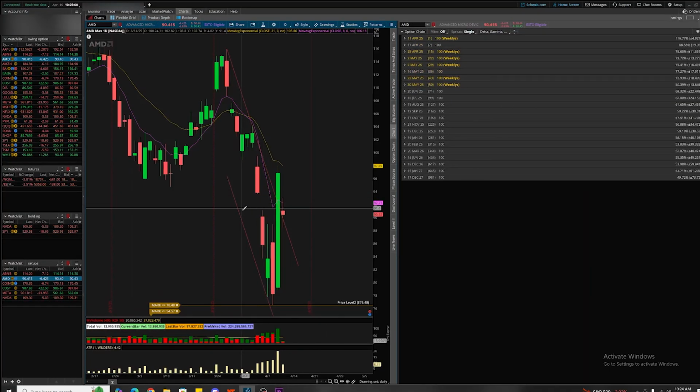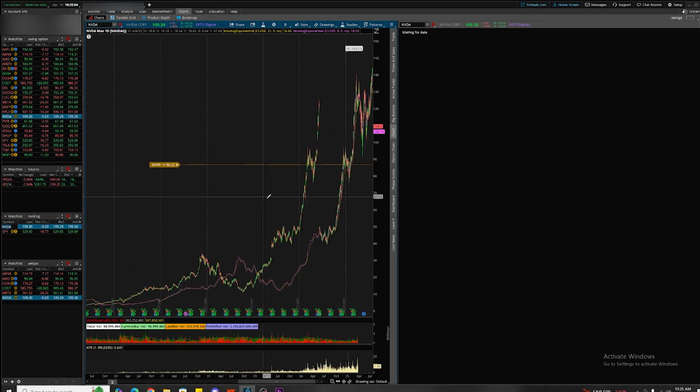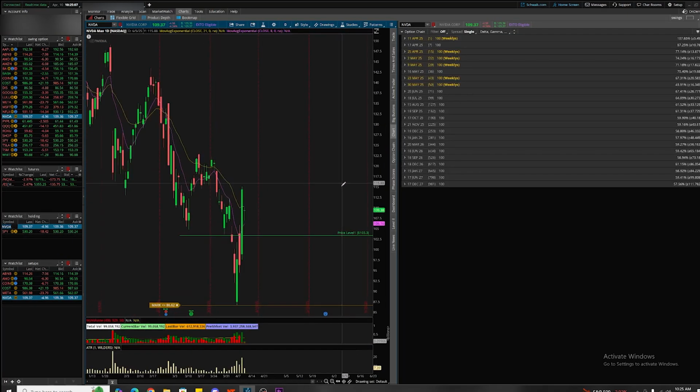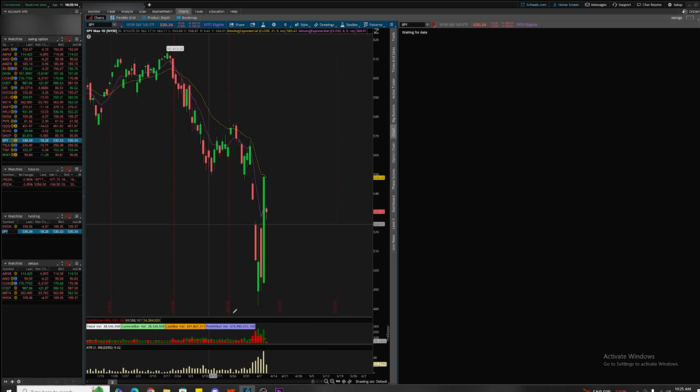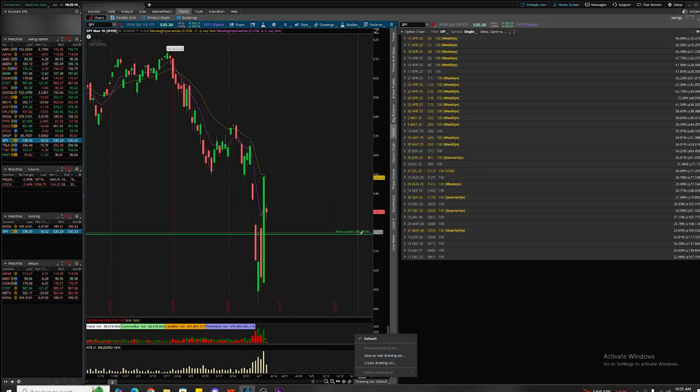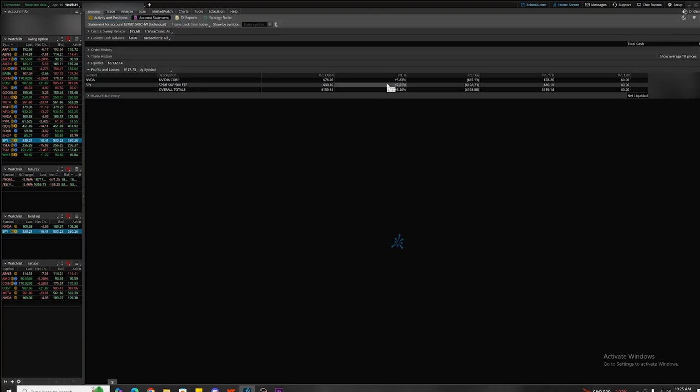So since the market dipped a lot, I bought a few shares of SPY and NVIDIA, and I'm going to show you where my entry point was. I got shares of NVIDIA at 103.30, and then I got shares of SPY at 518.79. You can see here, we're up a good amount of money. I'm pretty happy with it. It's only 160 bucks. We can make that trading futures in 2 seconds. But this is a forever type of thing.